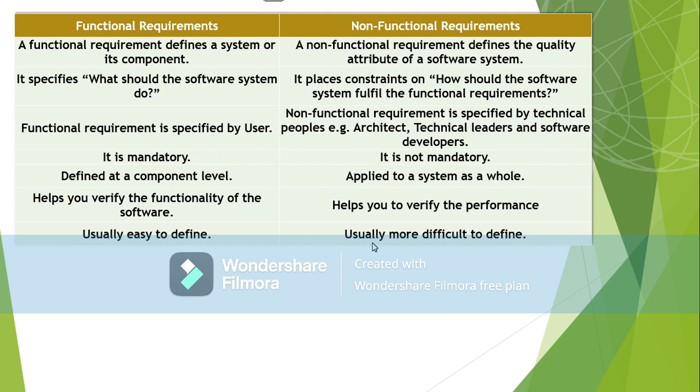So to meet the quality of the software, you have internal people who are working on the project, team members, leaders, architects, who know what the architecture of a software should be, so that it will be very speedy, it will be user friendly, it will be acceptable to the end users. So that is an internal thing, and it's not mandatory, because it's not that stakeholders are coming to you with non-functional requirements. That is something that you are supposed to take care of. So that's not a mandatory thing, and that's not always written in your requirements document.